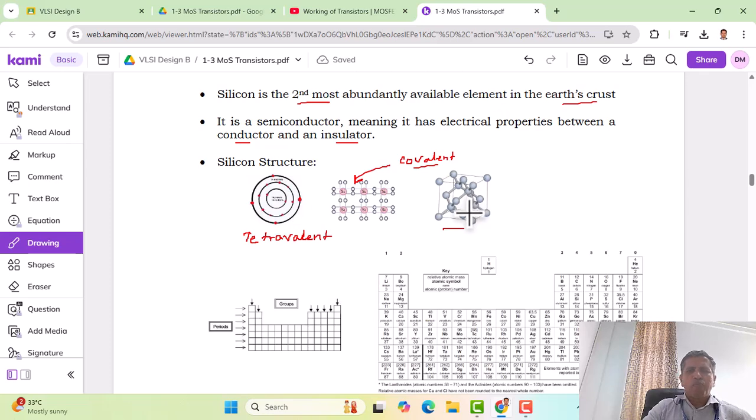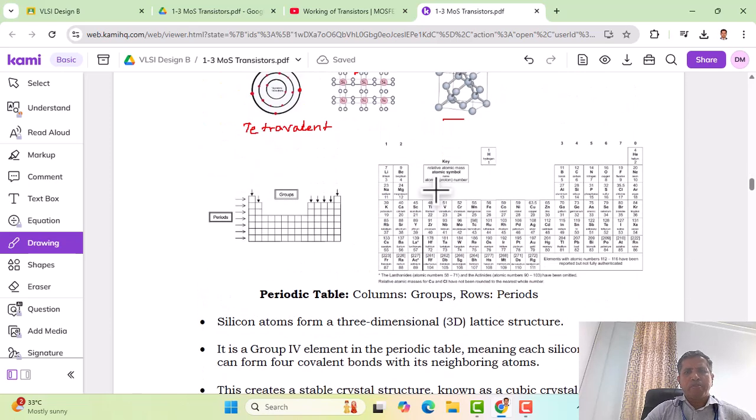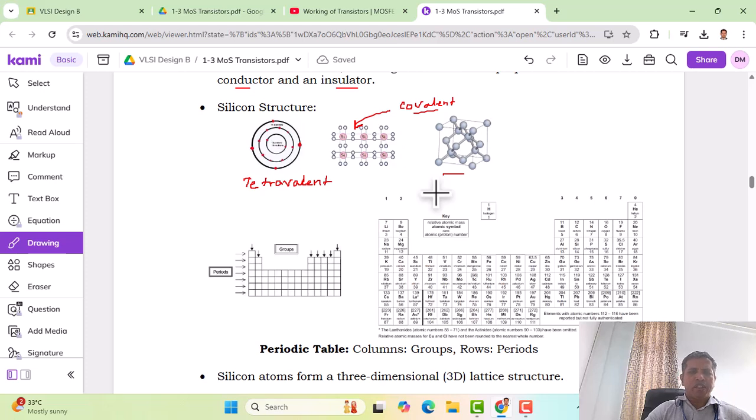Now let us look from the periodic table perspective at where exactly silicon lies, what group it belongs to, and how to increase the conductivity of silicon. The periodic table is categorized into groups and periods.